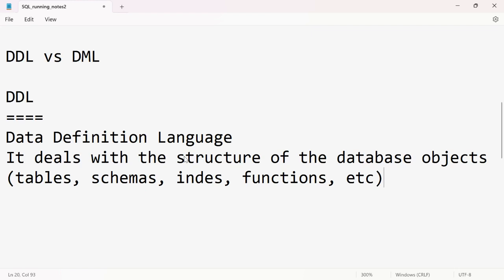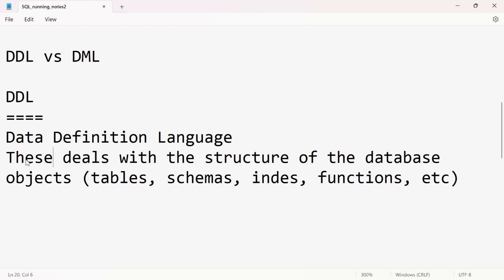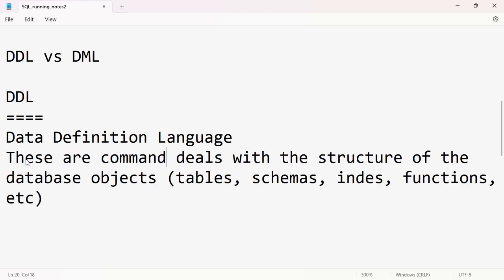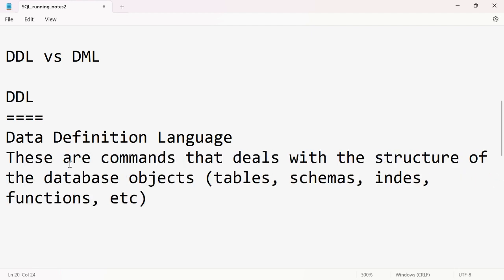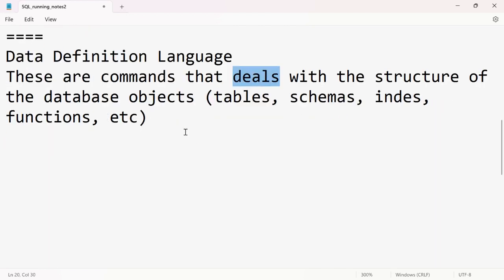So when we say data definition language, we mean that these are commands that deal with the structure of the database objects. So that should do. Examples of these commands are what we've been using: drop.